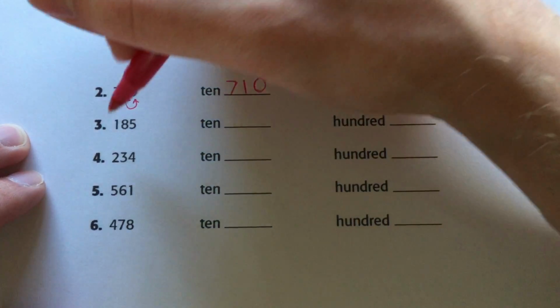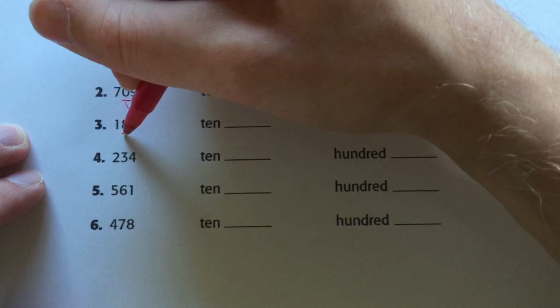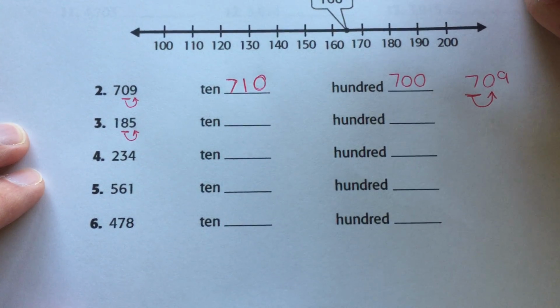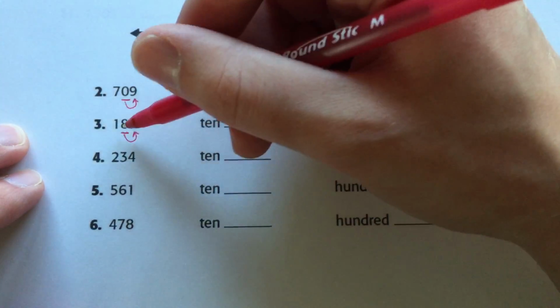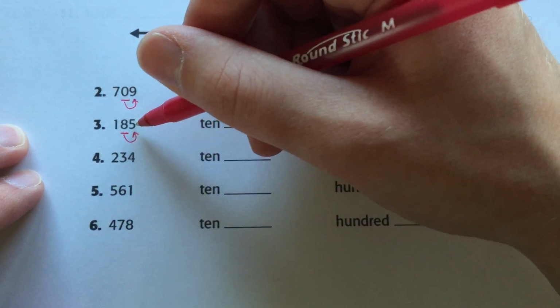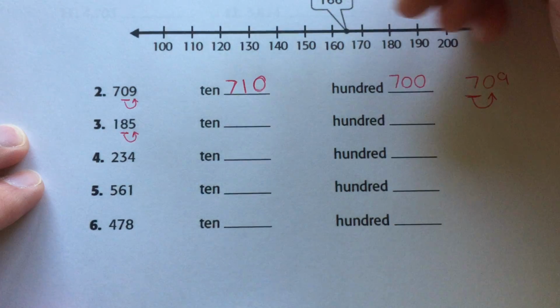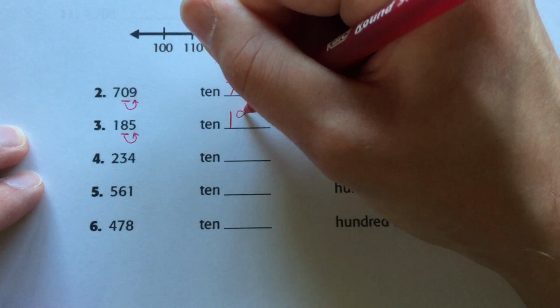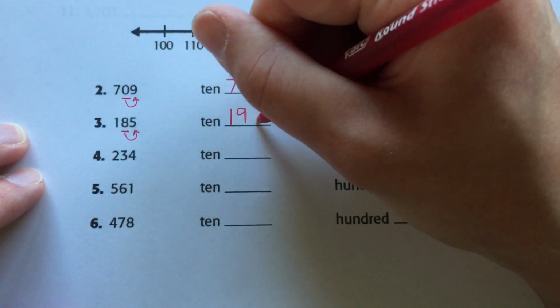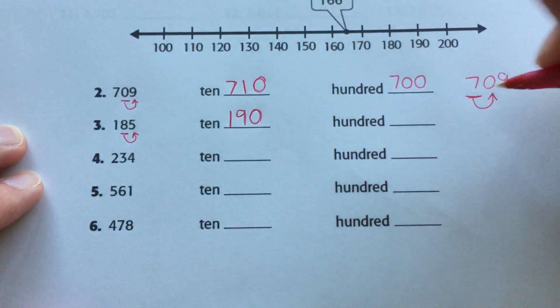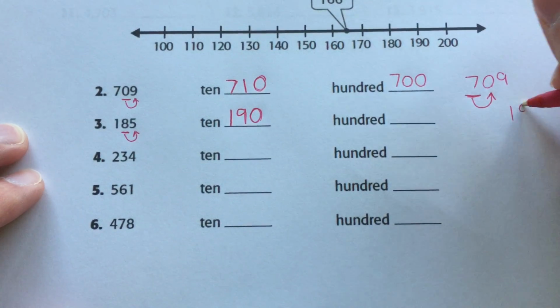185. First of all, look at the 10. That 5 in the 1 spot is going to help us determine whether that 8 stays an 8 or whether it goes up to 9. Well, 5 falls into that second group. Okay, so we're going to move that 8 up. 1 stays the same. That 8 turns into a 9. And everything else after becomes a 0.